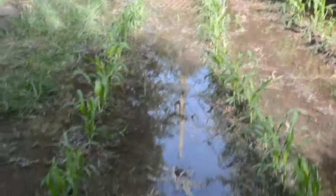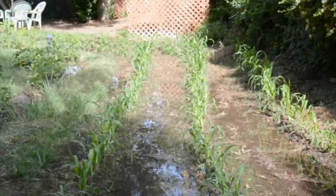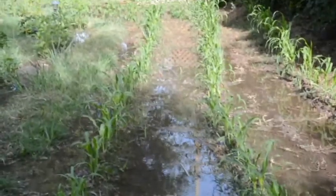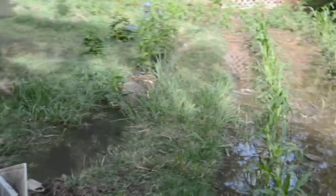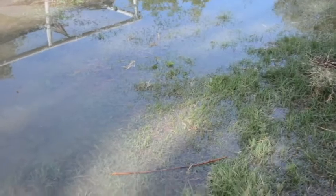Dad has a new electric rototiller that facilitates going in between the crops to keep the weeds down. Right now we do have some rogue red giant amaranth that's come up between the corn. I kind of want it to grow. Dad says that just corn is going to be growing here, which is fine also because the corn needs to have its own area. Oh, let me see, I'm going to dip down into this channel. Ooh, this is also a foot deep. Whoa, this is really deep.